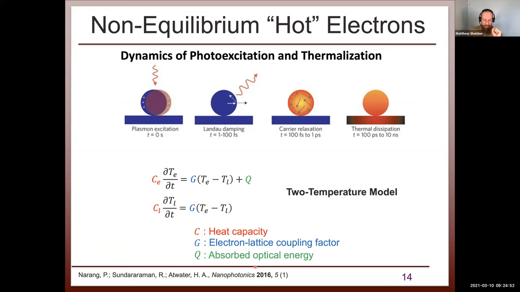I think a lot of people might be familiar with this, but basically there is a well-established timeline associated with how, in plasmonic systems, the energy is dissipated into the environment from the plasmon resonance. Dephasing of the plasmonic excitation corresponds to damping that excites carriers, electrons and holes, in the metal very efficiently and resonantly, because these things can also be highly absorbing when they're sub-wavelength. Then, further on the time scale, those electrons start to participate in electron-electron scattering, electron-surface scattering, or chemical reactions and damping processes that give rise to a thermal distribution of the electrons, but a thermal distribution that is nonetheless not in equilibrium with the lattice temperature, or what you would call the thermal temperature of the environment or the substrate or the vibrational energy in the system.